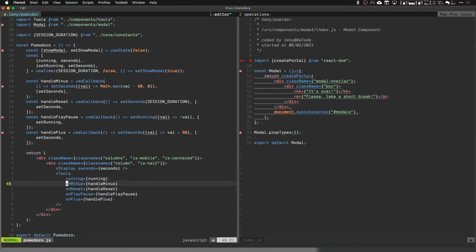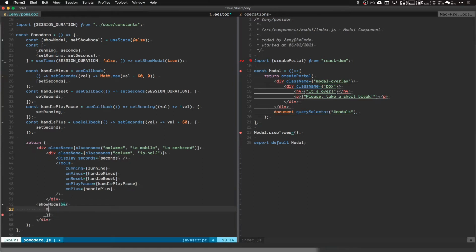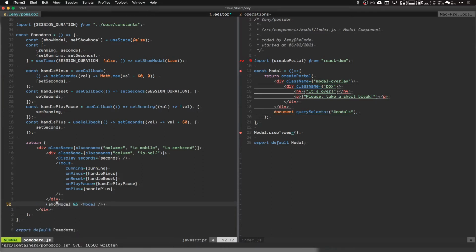And now, inside the code here, we can just say, at any place, like here, showModal, and if showModal, we will just show the modal, call the modal element. The modal element will just be like that. So when modal is true, we will show the modal.